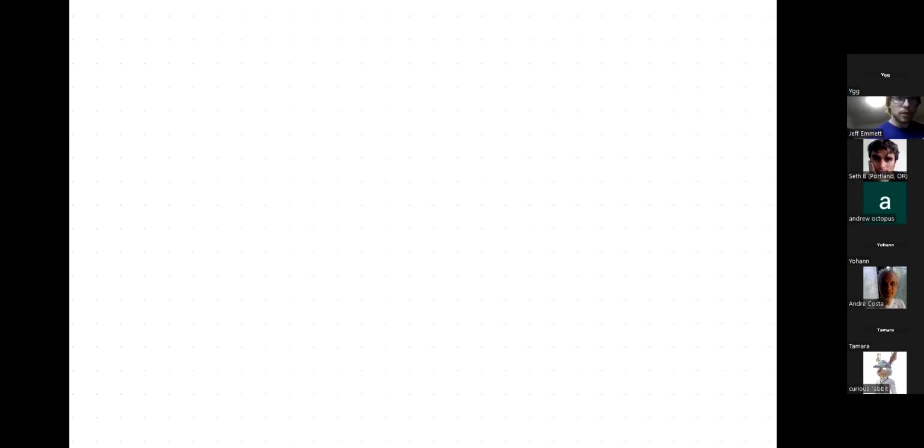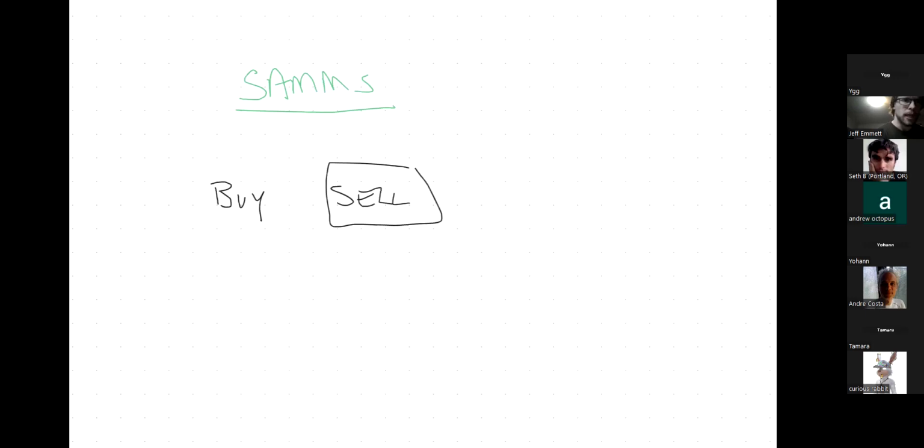So if we start with, we've got SAMs. Apologize for my messy writing. And one of the things that I think is important for us to do with these mechanisms is differentiate terminology. So with a SAM, you have two main functions. You have buy and you have sell. So these are the actions that people can take, and they will come along and they will put in one token. Let's say maybe it's $1, and they will get out another token.